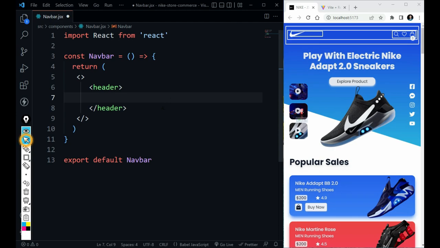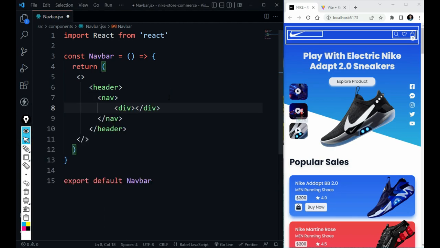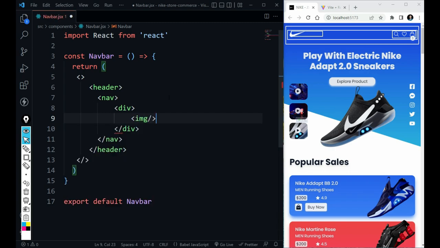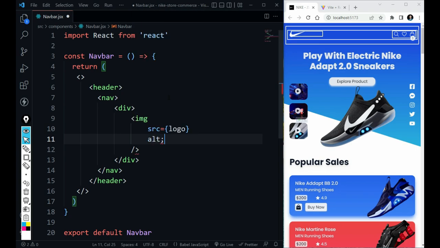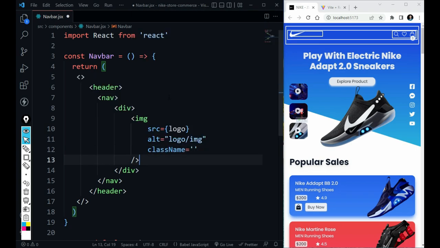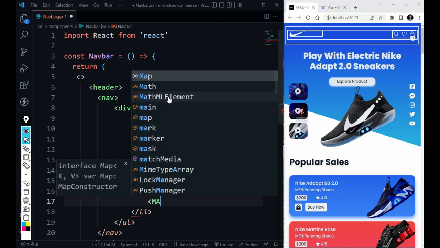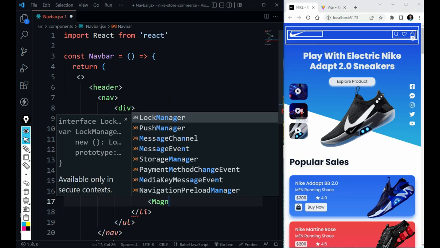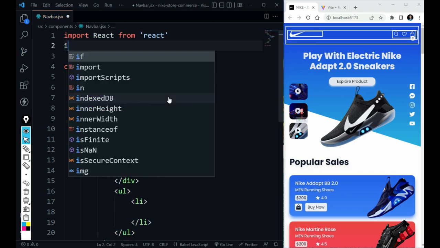Okay, so in nav, add a div, an image whose source is logo, add alt as logo image, add class name. Just below that, another list in which we have li.